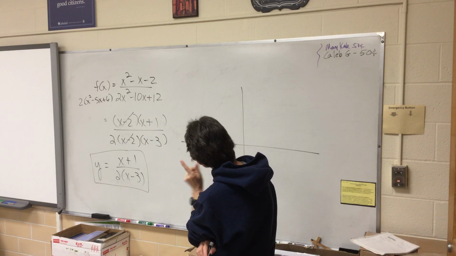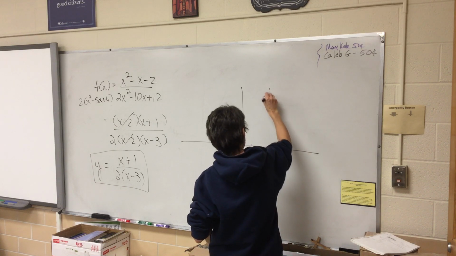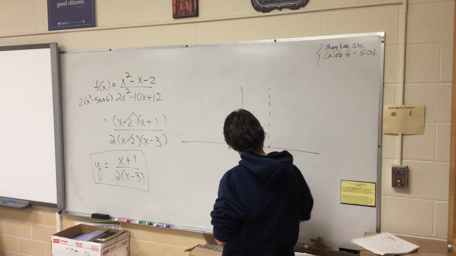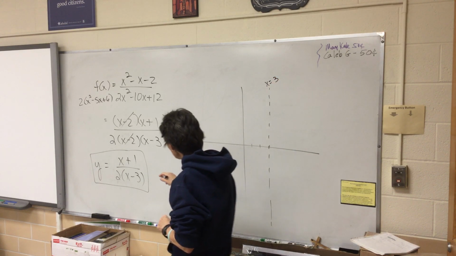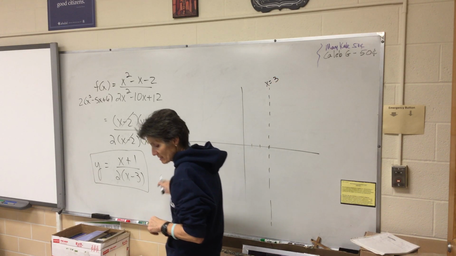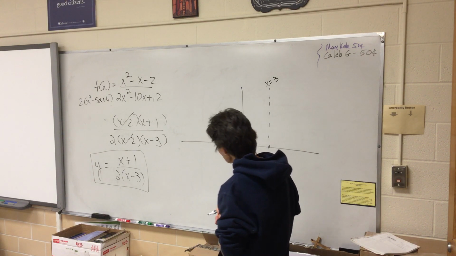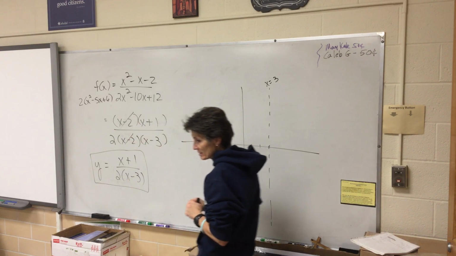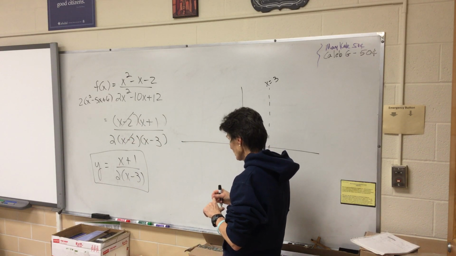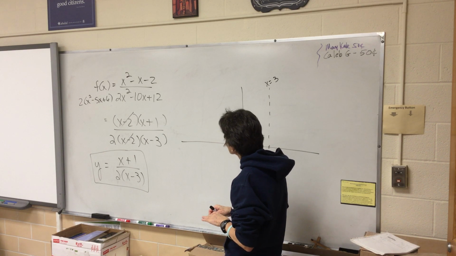Wouldn't the vertical asymptote be 3? It would, x equals 3. So make sure that you label it in your picture, and make sure that over here where it says what's the vertical asymptote, that you write x equals 3, because that's where the denominator is 0. All right, what else do I have in my picture?